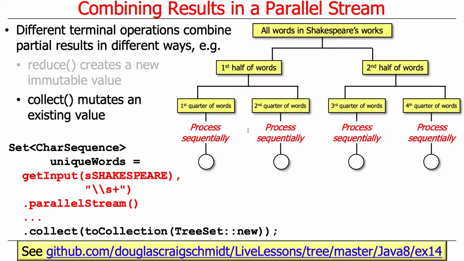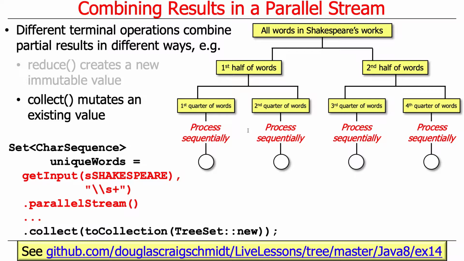I don't break this down quite as comprehensively as the reducing of the multiplications of the factorial, because it would take a lot more slides than I have here. But basically, let's say we have all the words in the works of Shakespeare. So here's the program snippet, which you can get from my EX14 example. You look at all the works of Shakespeare, and you split them up into the words. And what we're trying to create here, by the way, are the unique words in Shakespeare.